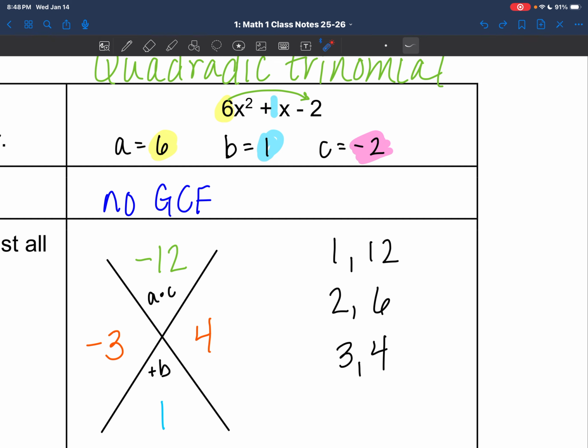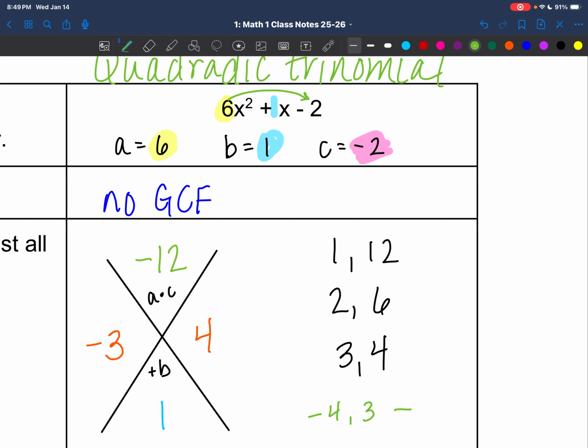In this case, your B term is 1. So we're going to list the factors of 12: 1 and 12, 2 and 6, and 3 times 4. We need to figure out what combination we could use to get 1. I'm going to look here because these only have a difference of 1. But we need a -12, so it needs to multiply to a negative, but you need to have a +1 at the end.